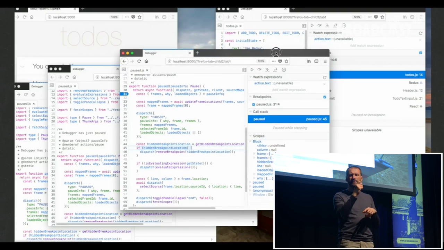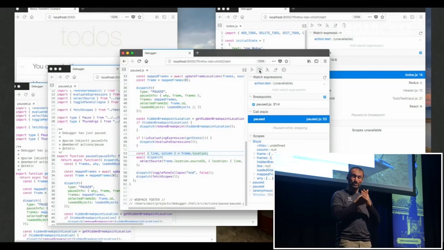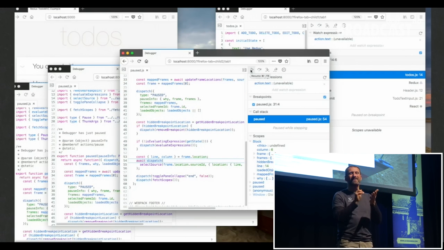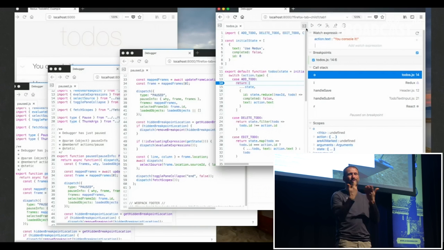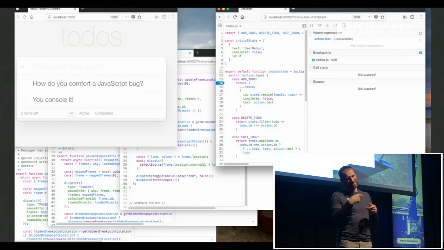But the watch expressions don't show up yet, and that's because I haven't executed the line that actually evaluates the expressions. So if I do that, I suddenly see it. So I'm really hacking on the debugger here, doing my little inception trick. Never gets old. Always fun. And then I resume on D1, and my web application is done.